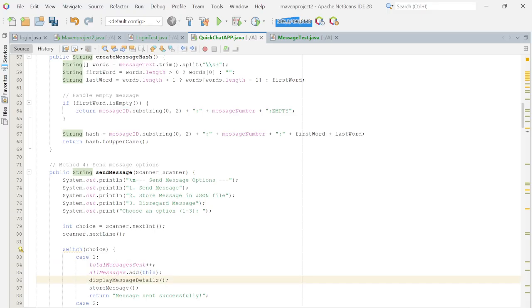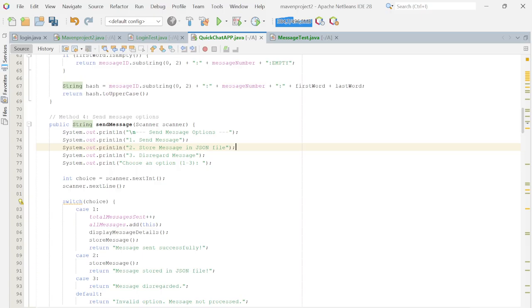And now I come to line number 86, which shows all message information. And line number 87 saves the message into a text file, which, like I said, is a JSON file.